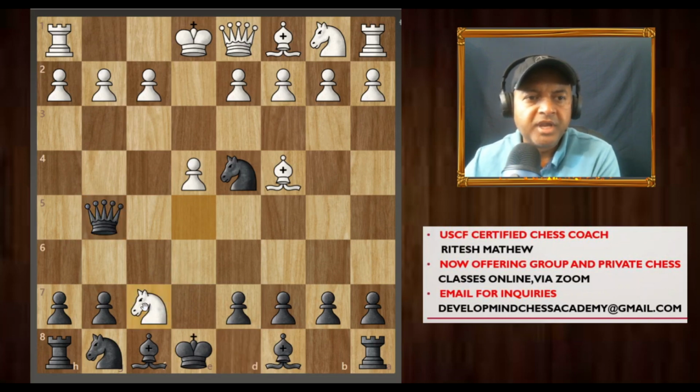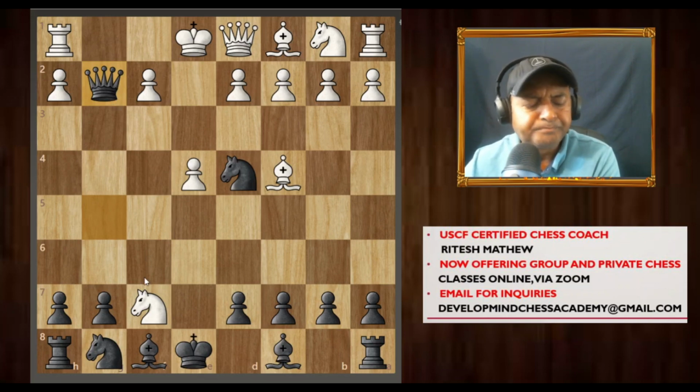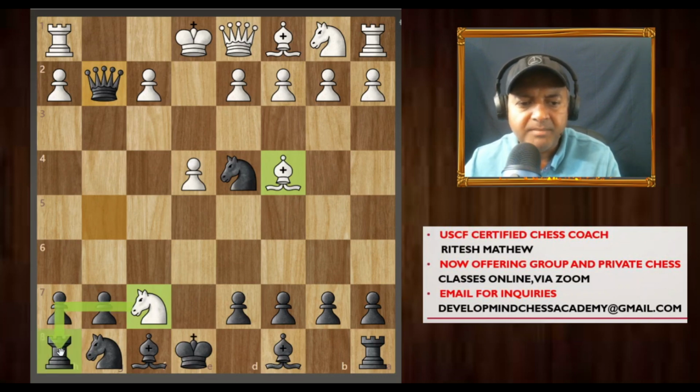Alright, so here white is done. Black can go ahead and continue and capture this pawn on g2 as he has planned. Now here what white will think is, hey, wait a second, this knight is protected, my knight is protected by the bishop. This is how white will think. And then the rook is trapped inside, the rook cannot escape anywhere.